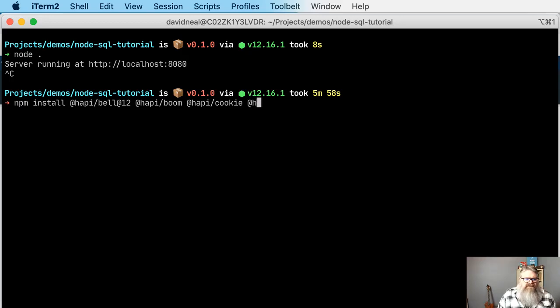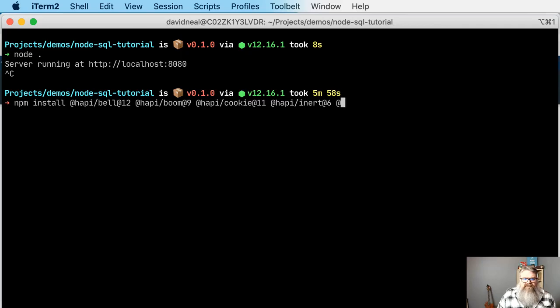We're going to install Happy Inert, which is used for serving static files. The cookie, we need to install version 11, and Boom is going to be version 9. Let's see what else. Inert.